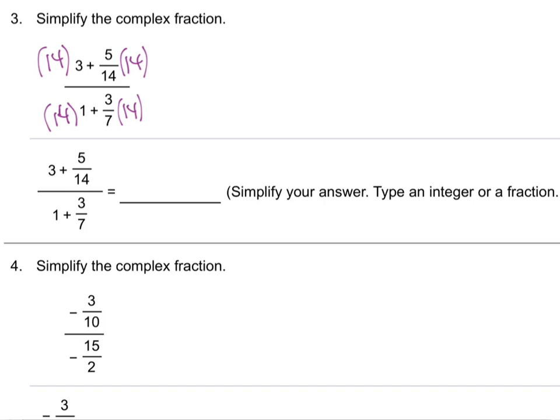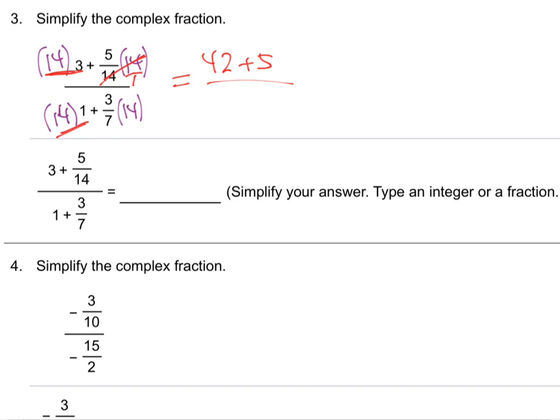Remember why we were doing this? We were trying to cancel the denominators. I get 42 plus 5 on top. Good. Right, that's really a 14 over 1. They're all 14, so 14 over 1. So they cancel here. And 3 times, these guys multiply, don't they? 3 times 14, because there's no canceling. What's that, 42? Plus 5.